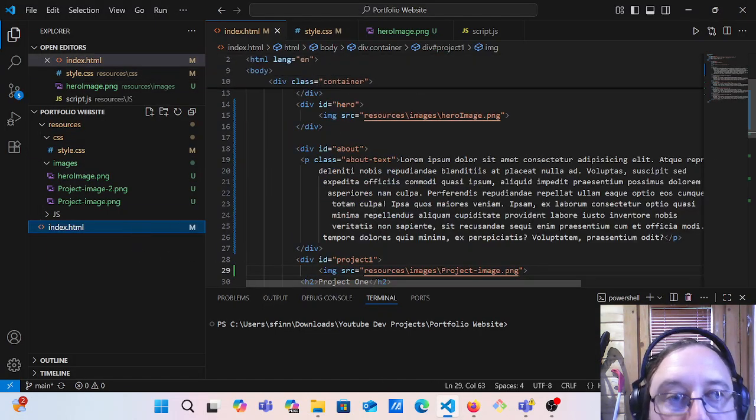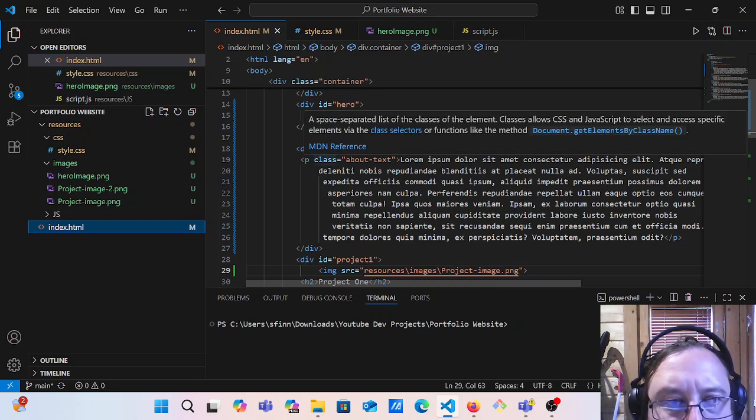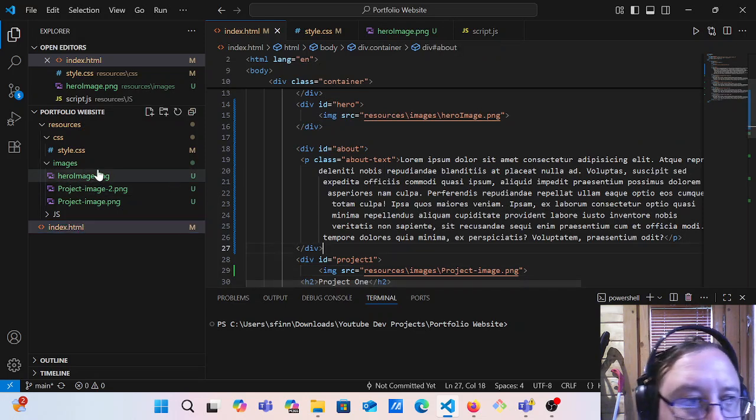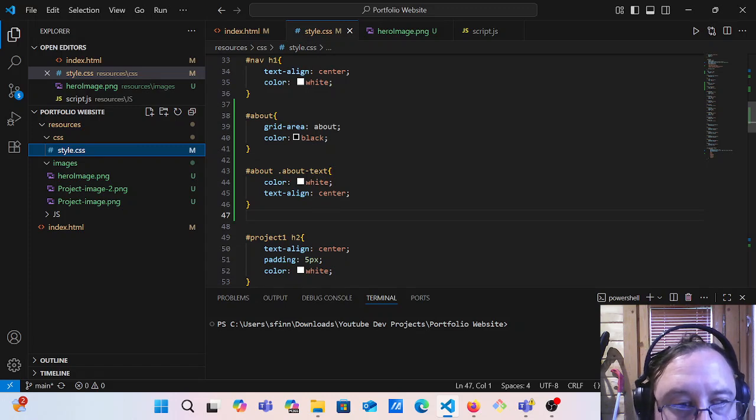Okay, let's have a look. Right, so we've got ID about, and we've got this. So let's just quickly look at what we did. Text align center, color white, padding.